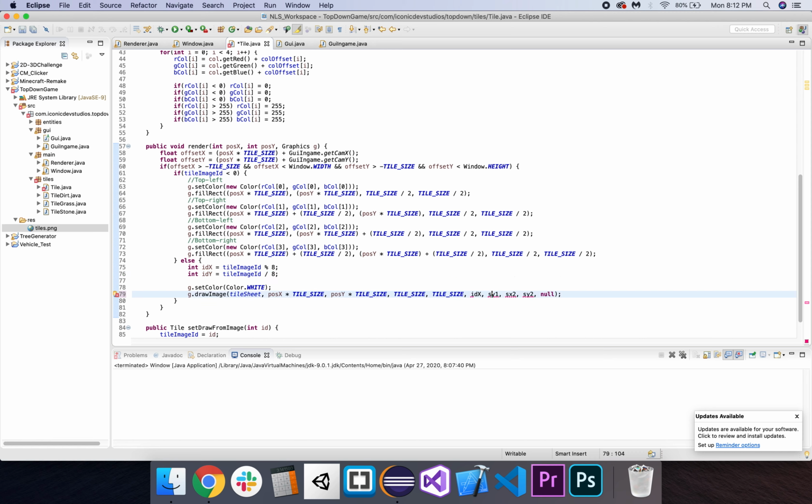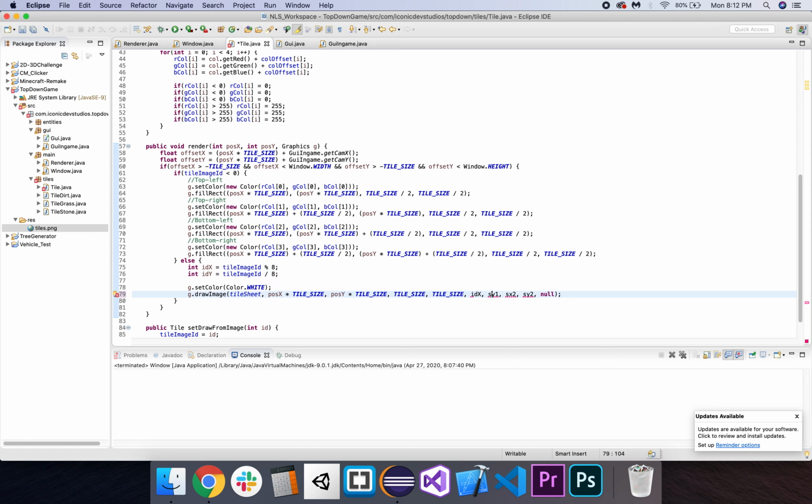Let's create a new tile. I'm just gonna copy TileStone and we'll just call this TileRock. So inside of TileRock, actually, I never changed these. So this will be 2 for stone, dirt will be 1, and then grass is 0.